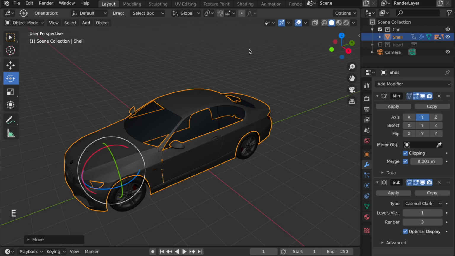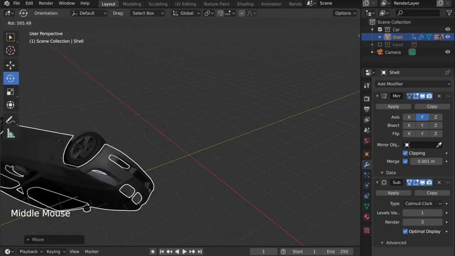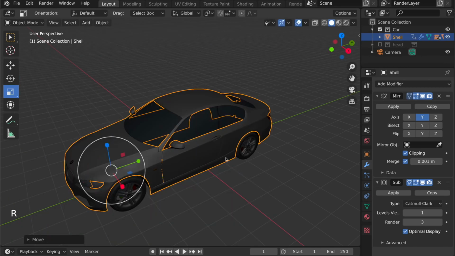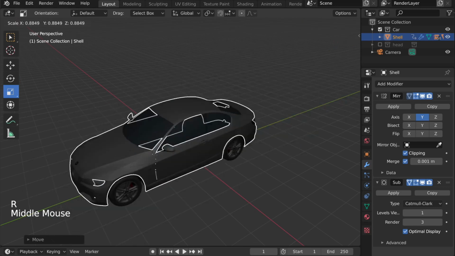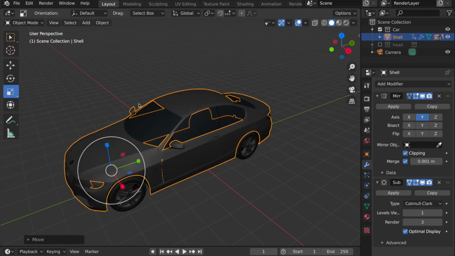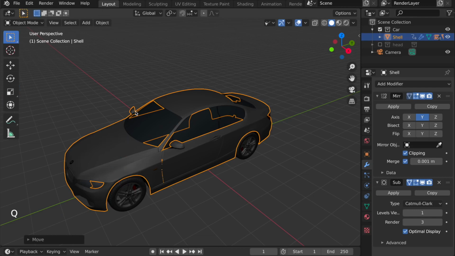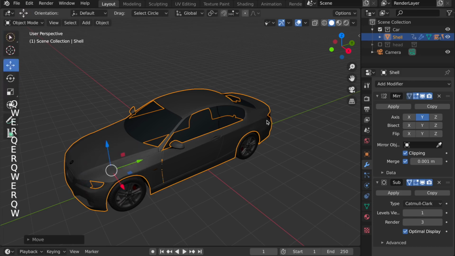You rotate in the viewport and it will just rotate around the view, and for scaling as well, of course. Pressing the Q key will switch back to the selection tool, and you don't see the gizmos anymore. And you can very quickly change tools just using the keyboard.